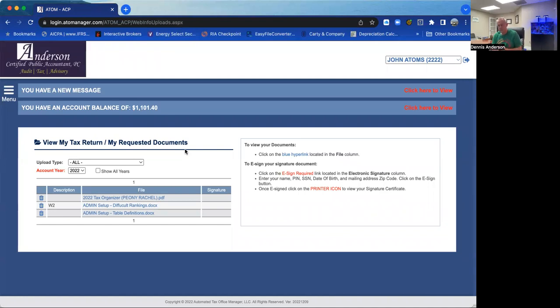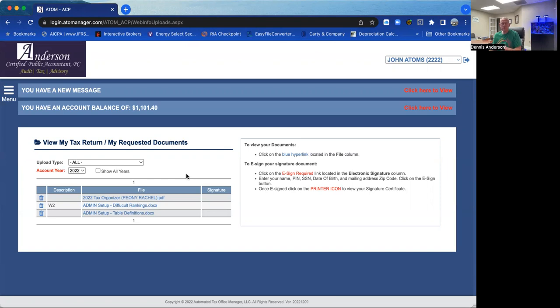Or if you can scan it in as a PDF file to be able to upload it, then you're more than welcome to do that as well. Or if you're like, look, I'm just going to make you a copy of it and send you the copy, then I'll bring in the originals when I come in. That's fine too. However you decide to get it to us, we're more than willing to take it however it comes in. We're just wanting to try to get this stuff in before your appointment.